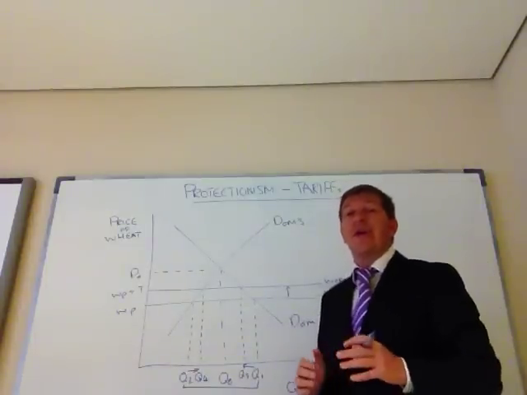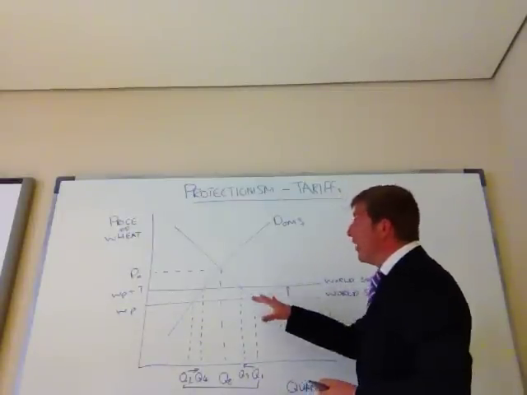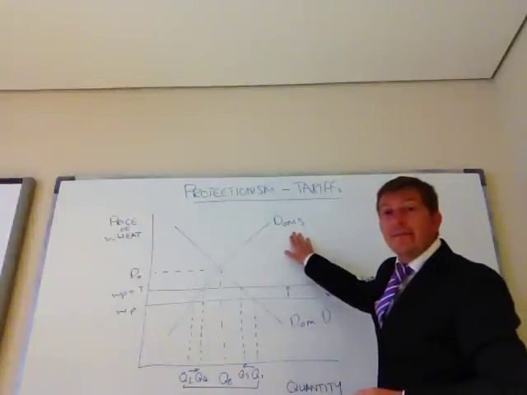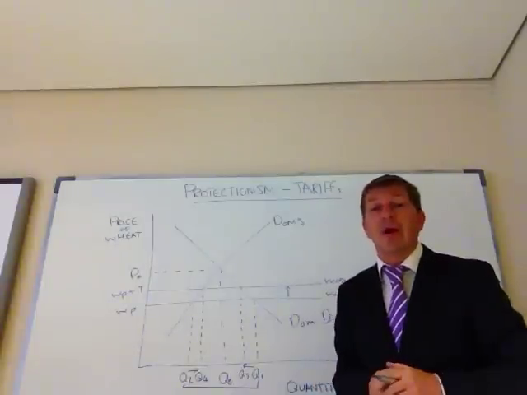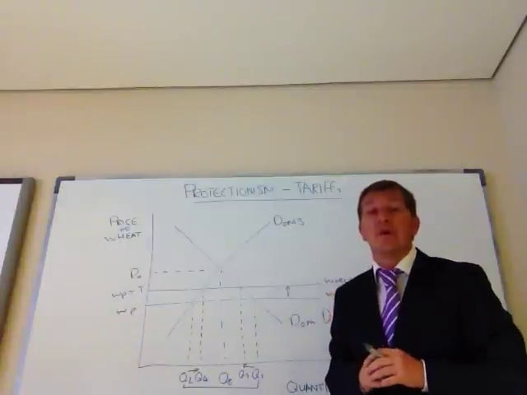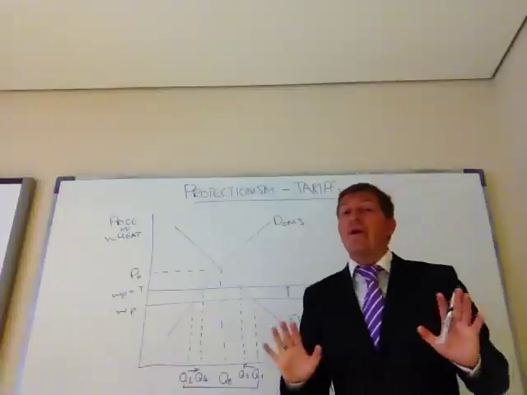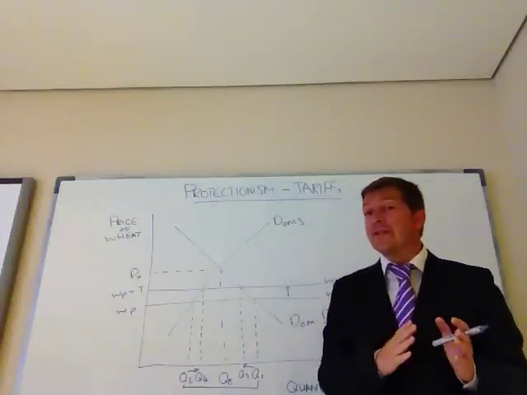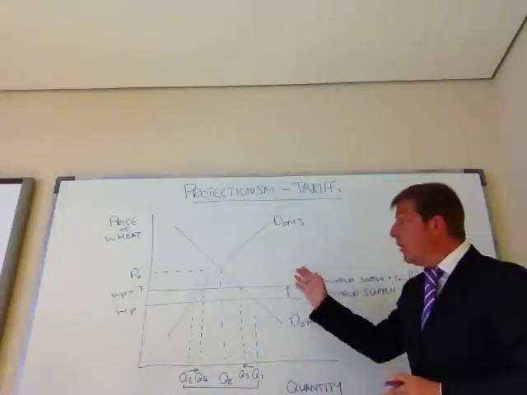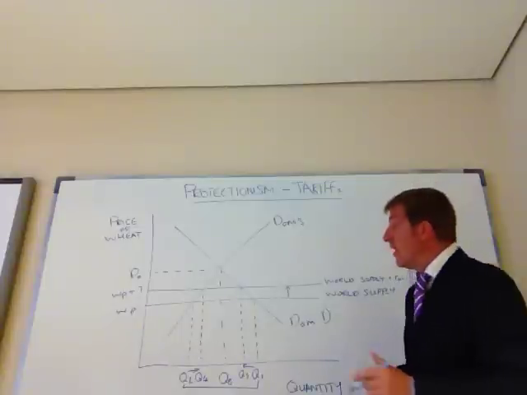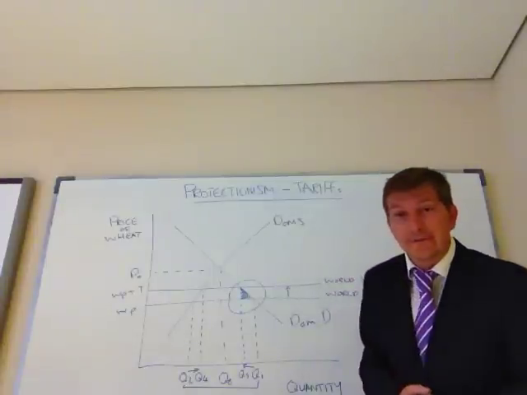Evaluation would take the form of looking at some of the different stakeholders and how they are affected. Domestic suppliers are very happy with this situation because they can charge a higher price for their products and they sell more. Their revenues increase. Domestic consumers are not very happy at all because they have less choice, they have to pay a higher price, and we lose part of the consumer surplus. This triangle here is the consumer surplus that we have lost.